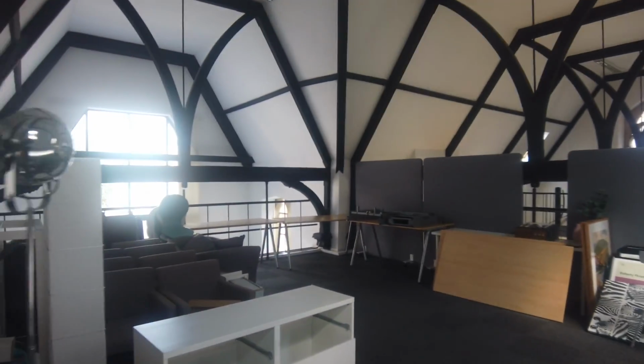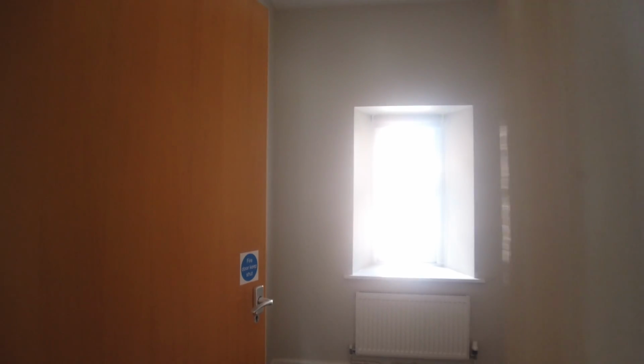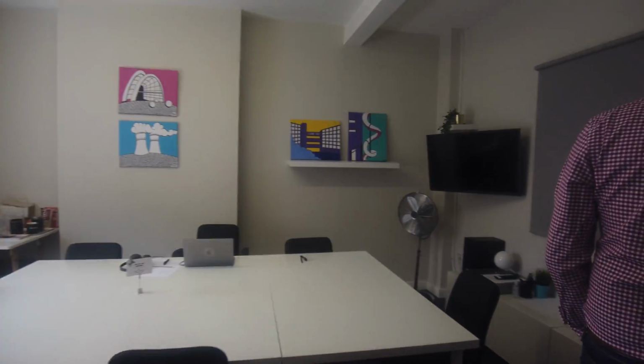A bit disjointed. So technically, it's not like an open space that you can do whatever you want with. It did feel a bit restricted in some ways in that sense. But at the same time, yeah, I mean, it was nice, and it had a good character, and it was, again, already kind of fit out, so you wouldn't have to do much to it in terms of costs, which is also a big benefit.